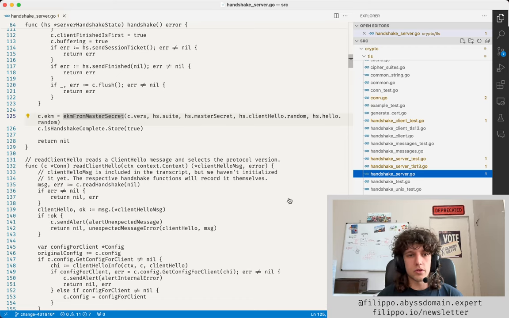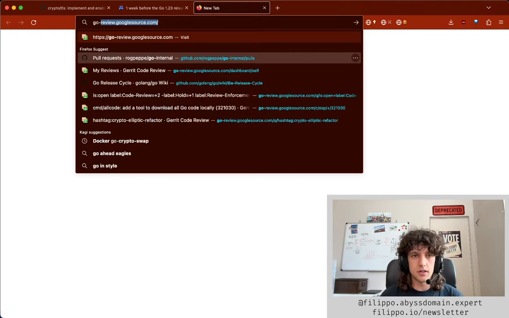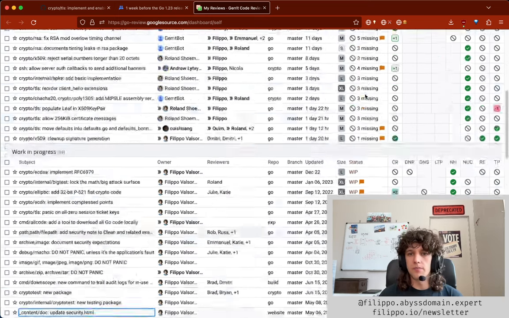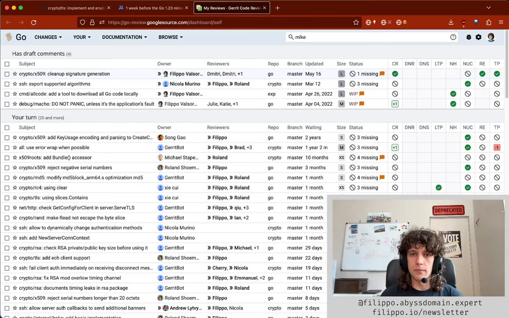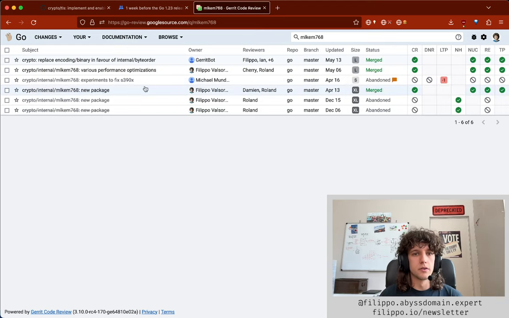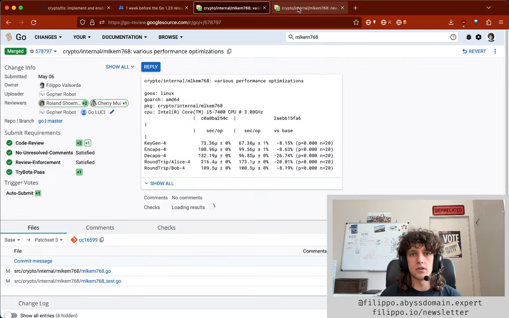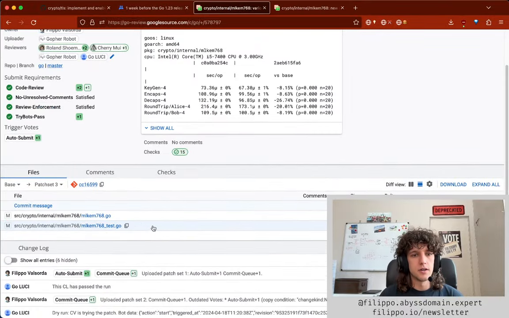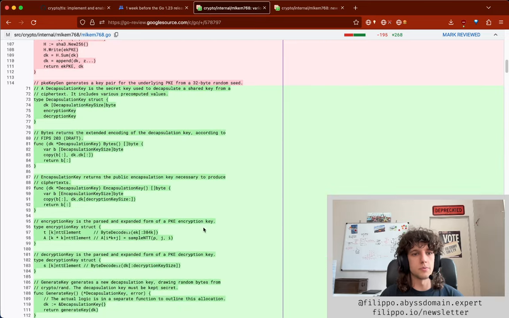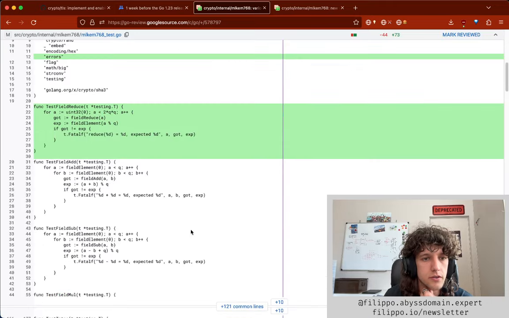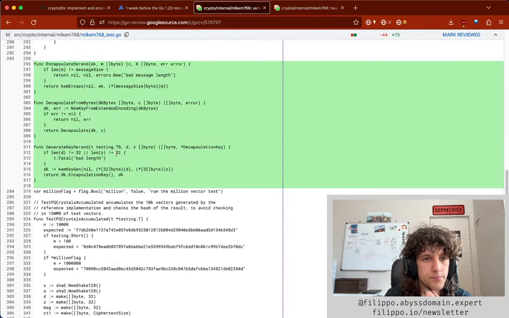Okay, so what are we working on today? As I was saying a second ago, I worked on landing an implementation of ML-KEM, which we actually started in a live stream here, and is the new package. That got merged into the standard library, and then here's a set of performance improvements. Where is the example?